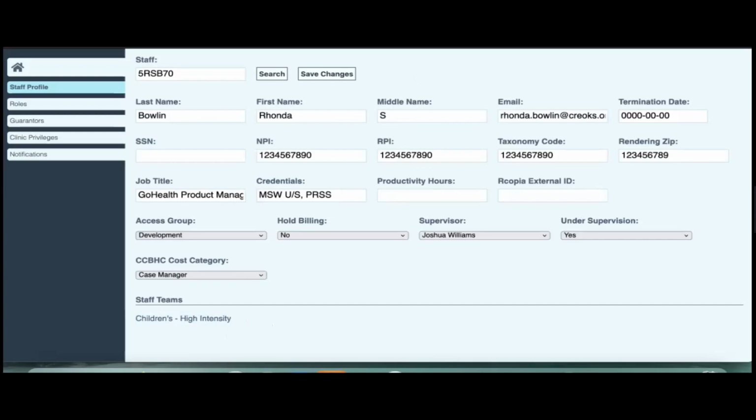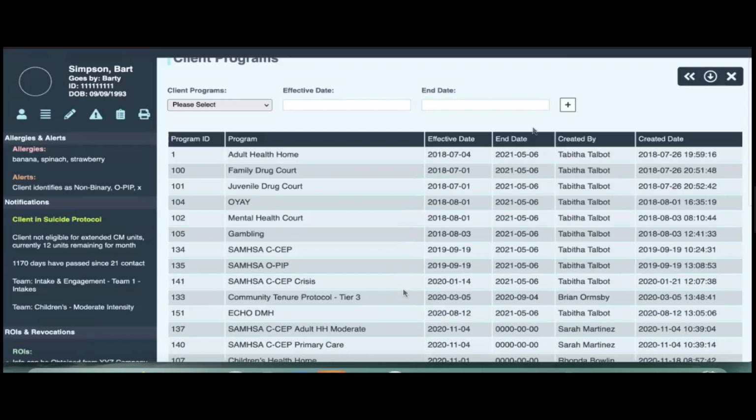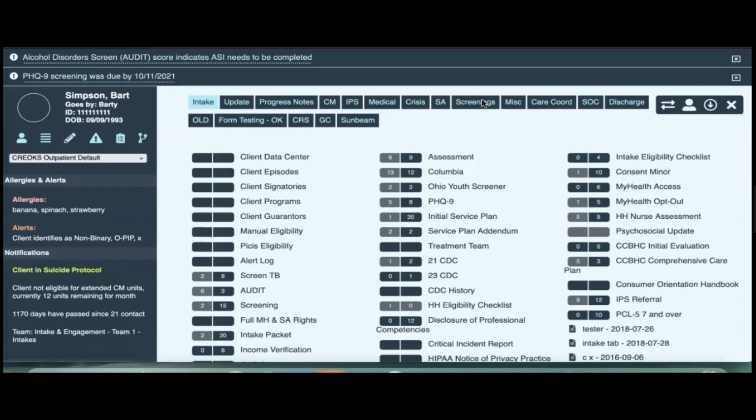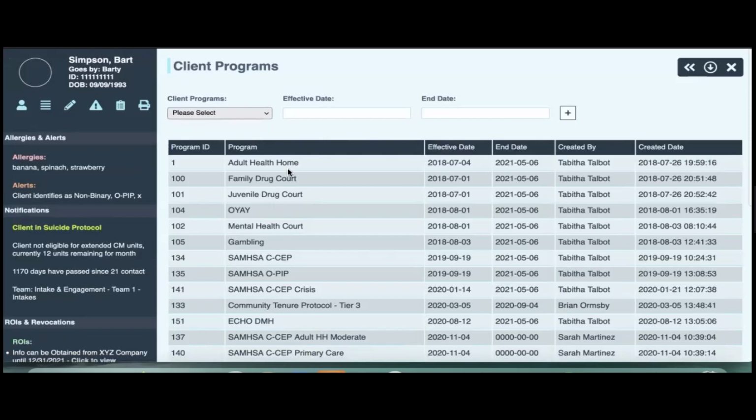Okay. All right, so now I think we're ready to talk about client assignments to teams. So you'll see we have BART open here. And the way that you'll assign a client to a team is through the client programs module. And this would be those categories that we set up over in the Teams module, the category and the team itself.